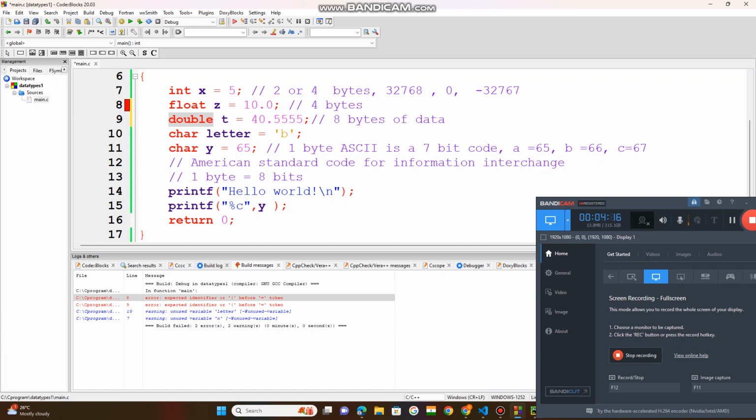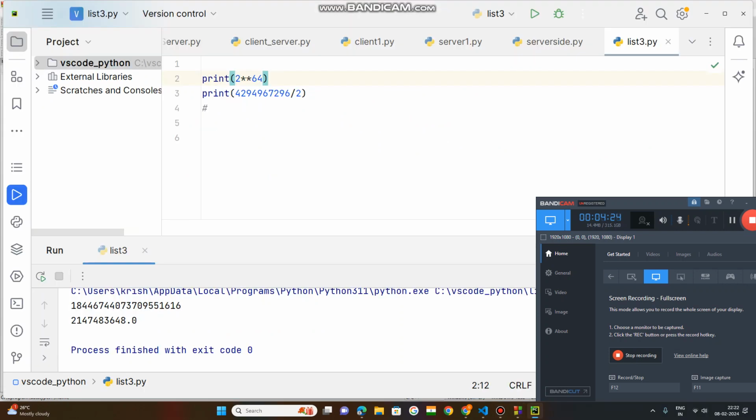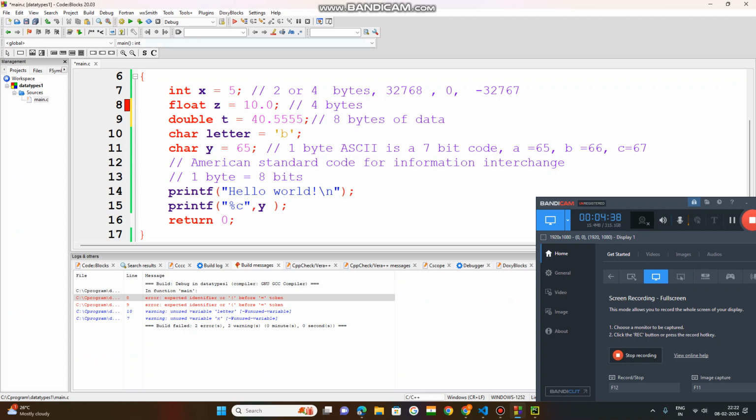Its size is 8 bytes of data. 8 bytes means 8 into 8, 64 bits of data. A lengthy value, as I told you, 2 to the power 64, this much lengthy a value can be stored, from the positive side to the negative side. Okay, now you run this code.